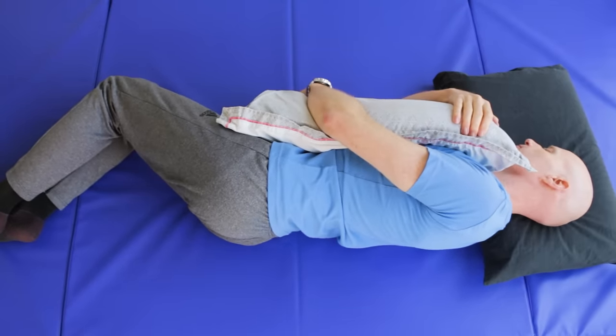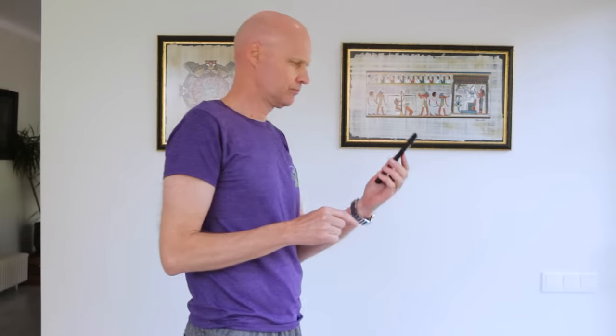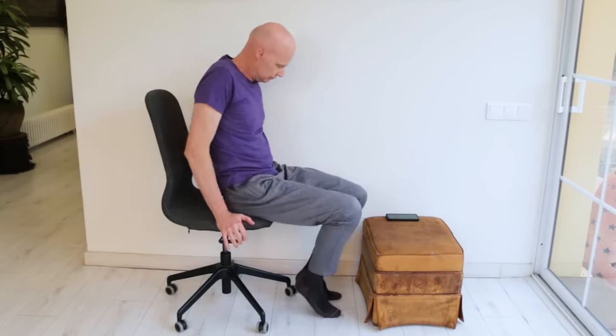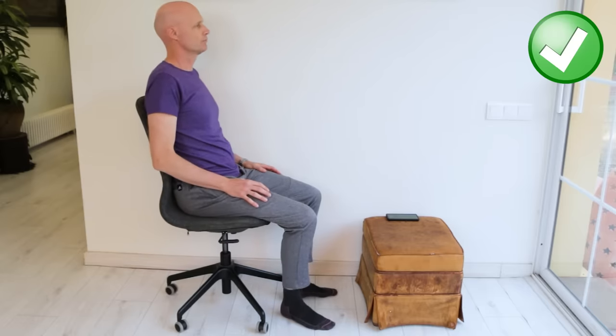Flexing your top leg less and hugging a pillow can help. Better yet, sleep lying face up. Instead of looking at your mobile phone on your stomach, put your elbow on your stomach and keep your mobile phone up — you can support the other elbow when you're not typing or scrolling. And finally, move back as far as you can when seated and put your feet on the ground to avoid rounding the mid-back and the rib cage, especially on sofas. And try to avoid sitting in bed.